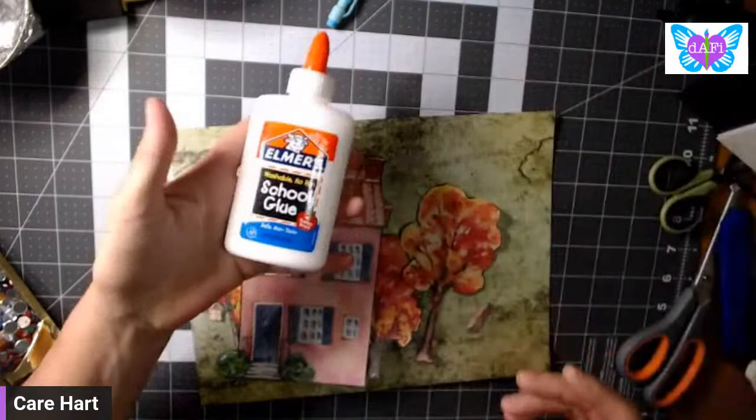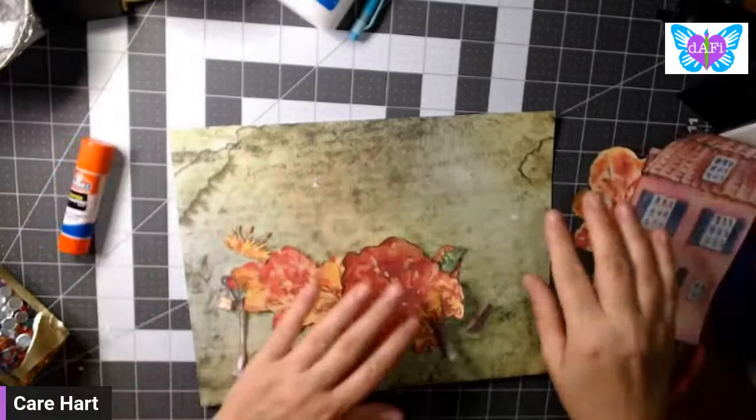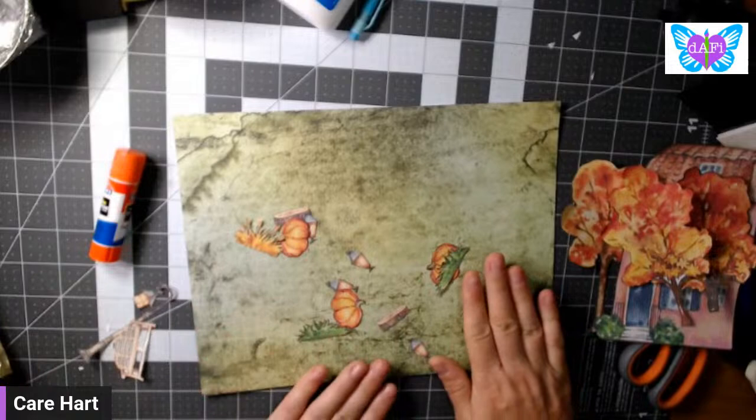Which we often give in the monthly kits. Jean and I both, actually. Jean sends to more Hartists and I send to more Happy Packers. The other day I did the math on how many glue sticks we use in a year. I don't remember what it was, but it about knocked my socks off. Oh, that's awesome.